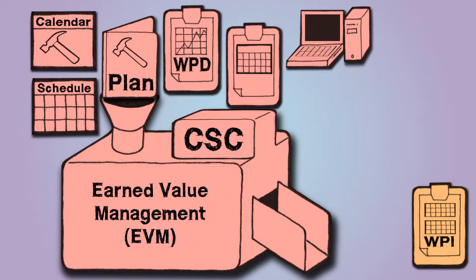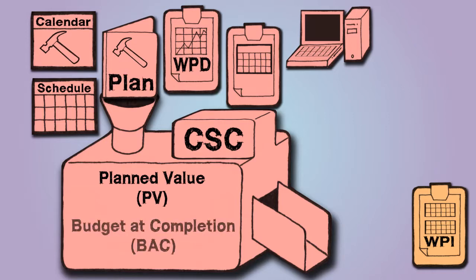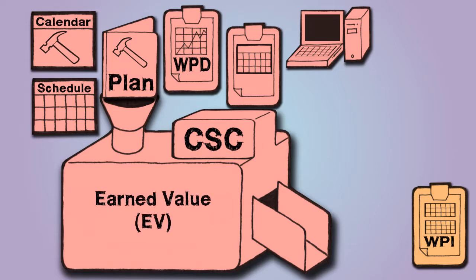As part of earned value management, a project manager will use the following information to assess the schedule and cost performance of a project. The planned value is the approved budget for the work that's scheduled to be completed by a certain date. When added up, the total of the planned value of a task is equal to the task's budget at completion, which is the total amount of time or money that has been budgeted for the task. Earned value is the value of the work that has actually been completed by a specific date. Actual costs are the costs that have actually been incurred for the work completed by a specific date.